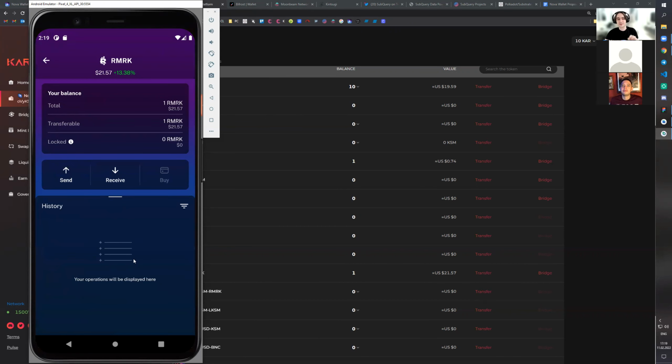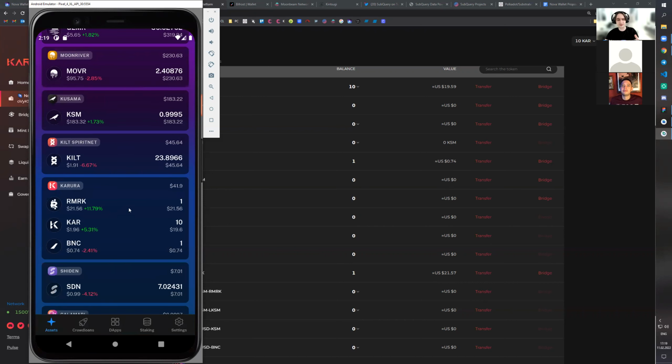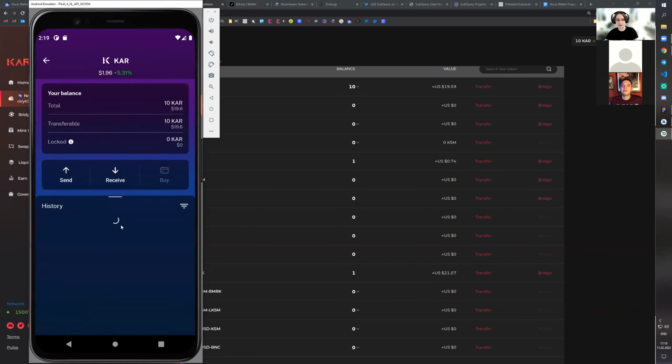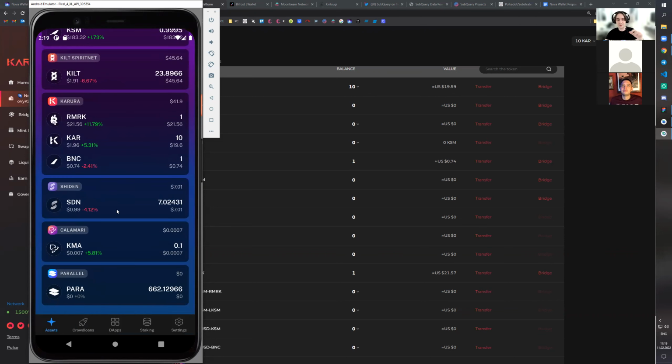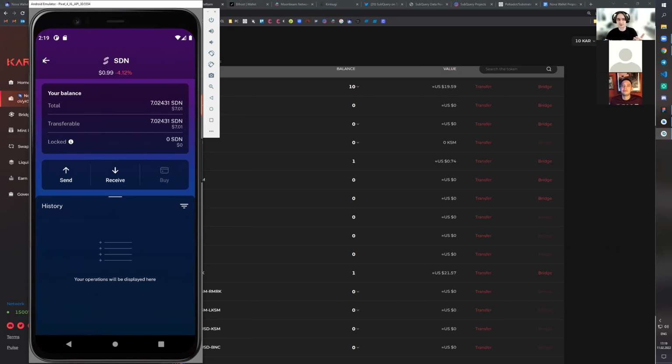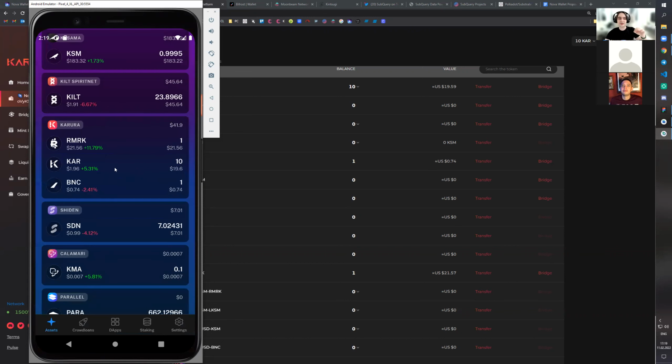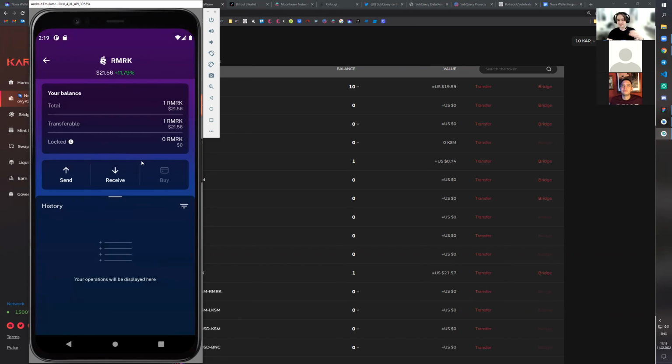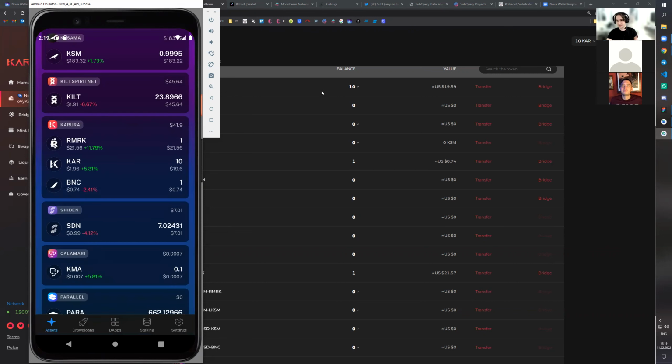Worth mentioning here that we are working right now with a SubQuery team in order to not only provide you history in the parachains for your main tokens, like for Karura tokens, which you already can see in Nova Wallet for most of the parachains and their main tokens, you can see the history, right? And what we are working on right now is to show additional history for those assets like Remark or other tokens inside of these networks, right?